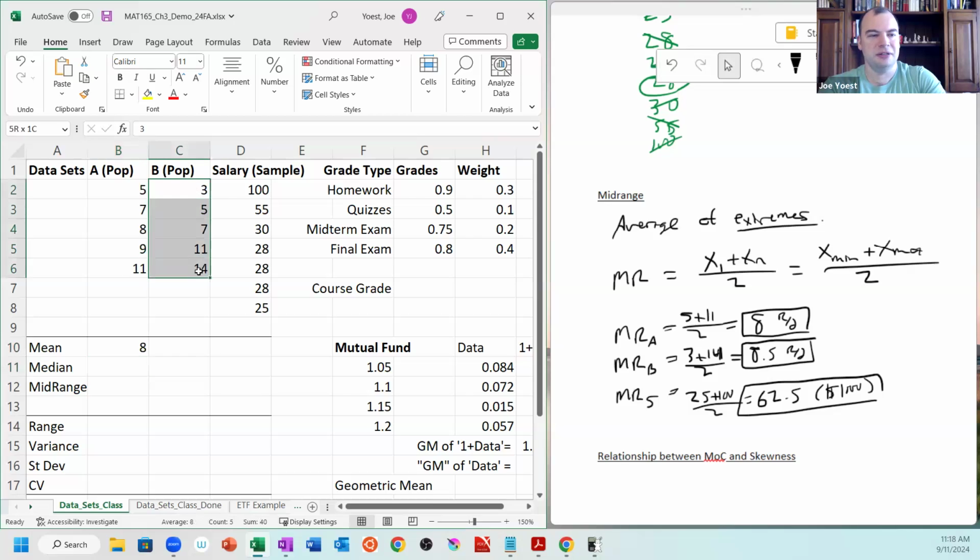Now I might want to be a little slicker. I know that I'm going to be using this data set over and over again, and I've already renamed it Brandon up here. If I hadn't renamed it, I might go up here and rename it Brandon, so that I can refer to it and not have to keep clicking and dragging and maybe make a mistake with one of my clicks and drags.